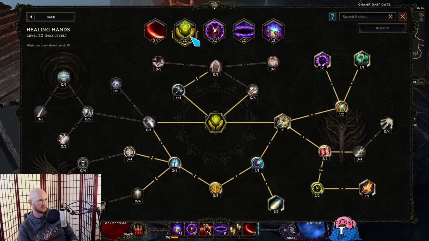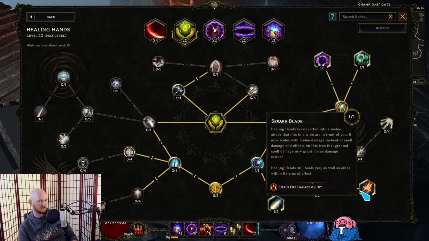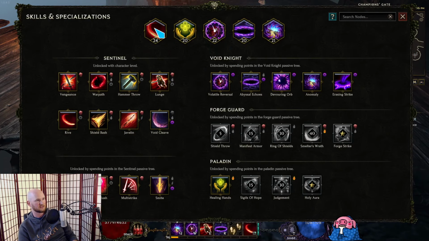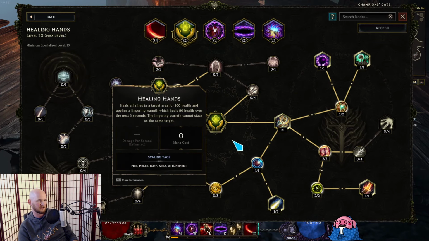You could use Void Cleave as a traversal skill. You could even use Healing Hands as a traversal skill. But basically I'm using Healing Hands just because it's a thing that does damage. That's about it. So we don't have the Void Tag on Rive. We don't have the Void Tag on Healing Hands.